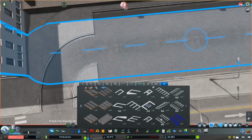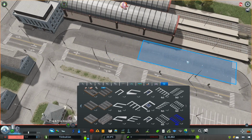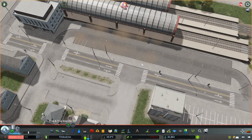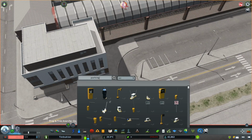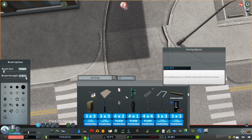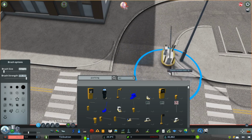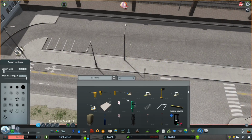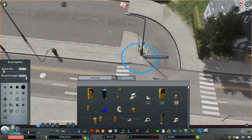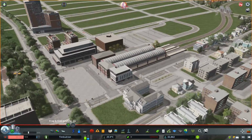I'm actually really satisfied with the way everything is turning out here. I'm going to begin adding some props and things, although I'm not going to put too much focus on props in this episode. I do a lot of work off camera, but I don't want to drag this episode on too long, as we still have the downtown construction to do in just a second here. So I am going to detail this park a little bit, show you guys that. But other than that, it's not going to be too much detail.